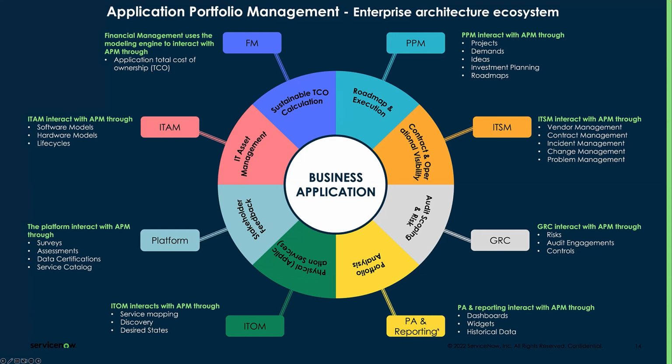PA reporting, of course, that's just platform. And then ITOM, that's that physical representation in the CMDB of what's in your data centers, in your cloud, and is actually running to make these applications happen. And then finally, more of the platform things we utilize, things like data certifications, assessments, service catalogs, surveys. All of these things are brought together within APM, perhaps more so than any of our other products. It's very much a symbiotic product.